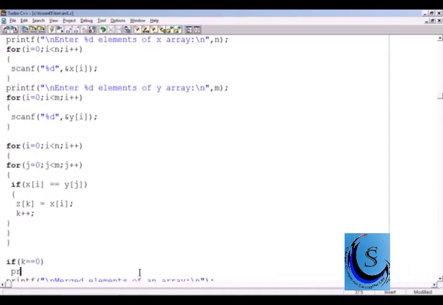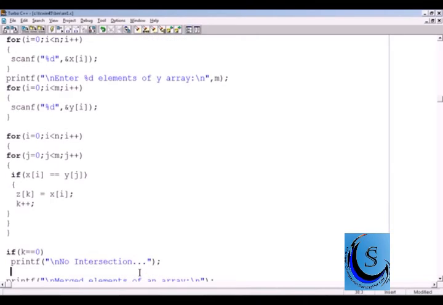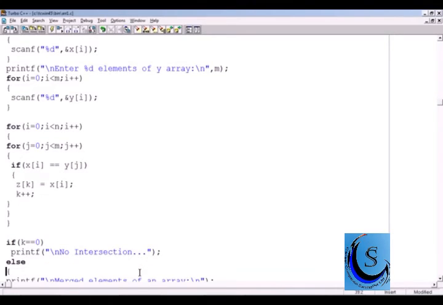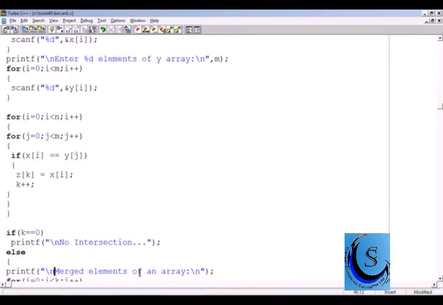It means there is no intersection. Else print the intersected array.